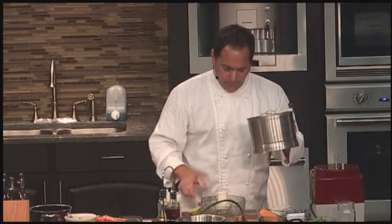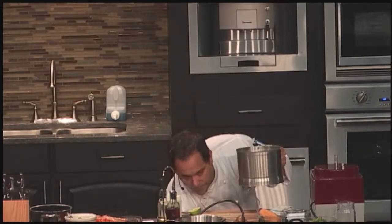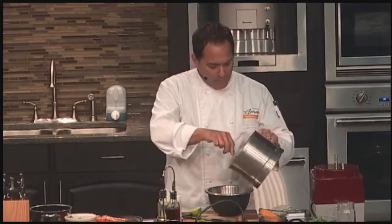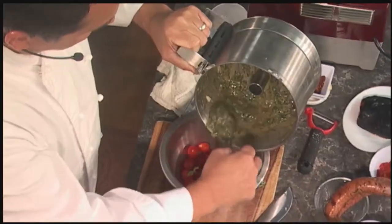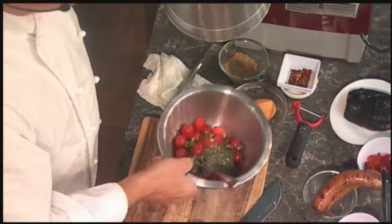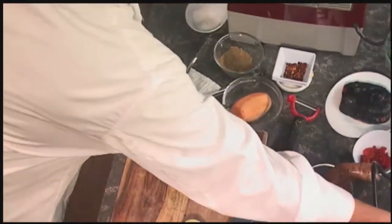So now I'm going to take a little bit of this chimi, and we're going to put some on our tomatoes. I think the servers are telling me I'm taking too long. No, not at all. All right, so we put some on our tomatoes.